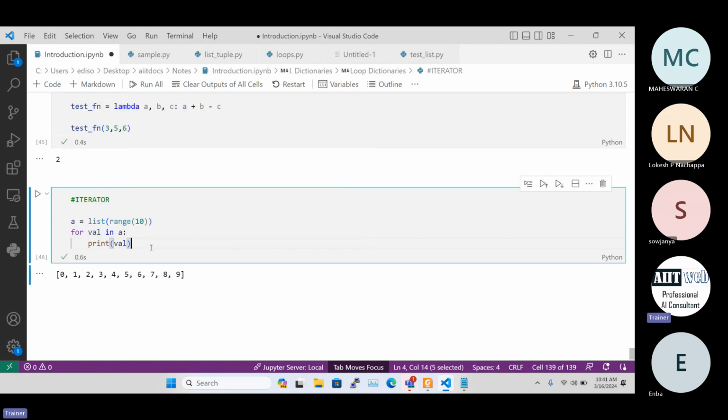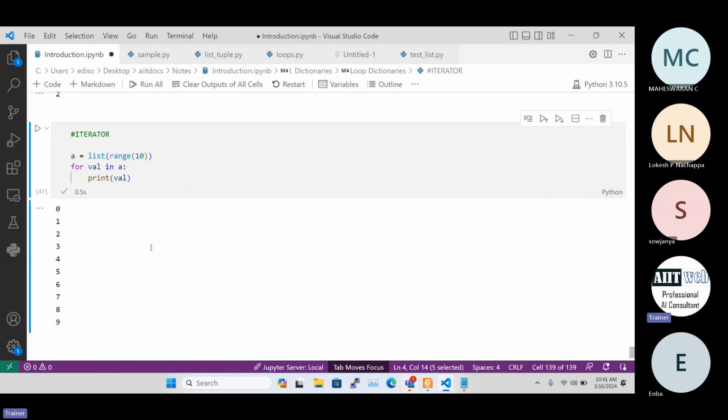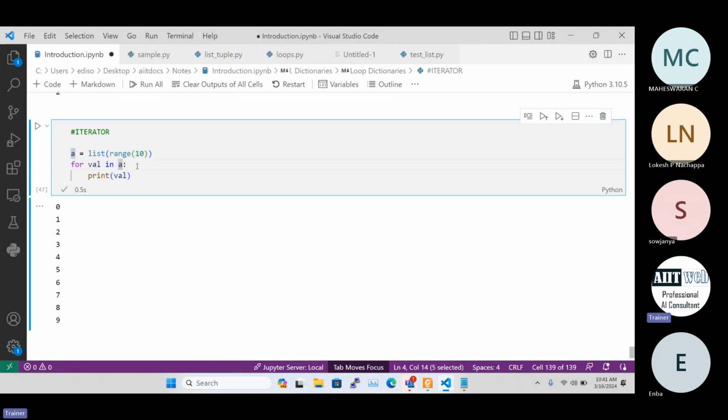It's a simple looping function. We give this value a and it will print each of these values. I explained with a flowchart what a for loop does: whatever iterables we pass, it will iterate through each of these elements and try to print. So internally, what happens inside this? That's what we are going to see.